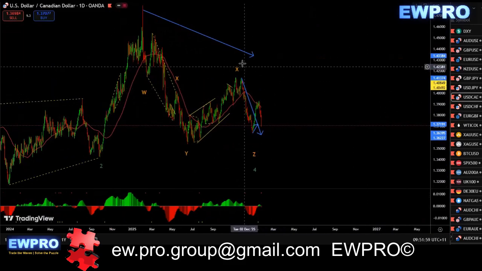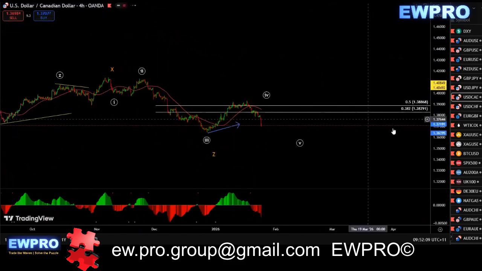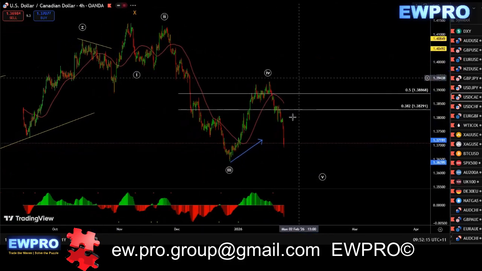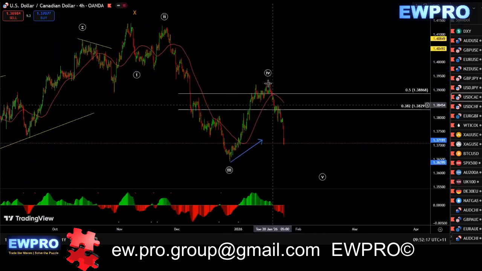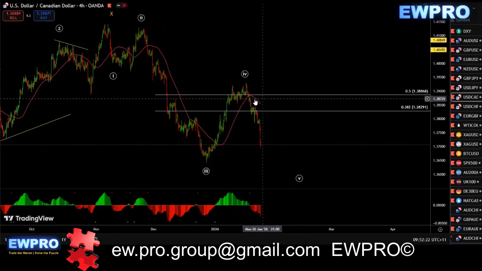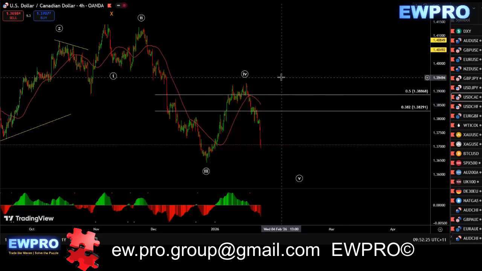USD CAD, looking for more downside in here to break these lows in this wave Z, like I've gone over. On the H4, waiting for a wave 4 here. We got that, and we're well and truly in this wave 5 now, as you can see. So again, you're pretty much on it. If you're not on it, there's not much you can do now. I wouldn't be buying down here because it's nearly broken that ending point of that wave 3.